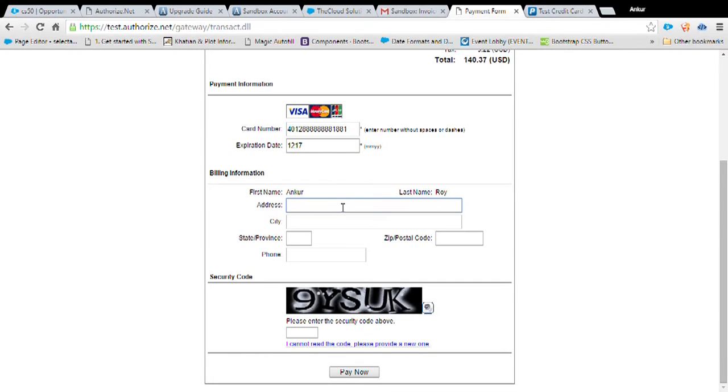I give an address, and also I can give my state and a valid phone number. Then give the security code provided here, and then click on the Pay Now button.